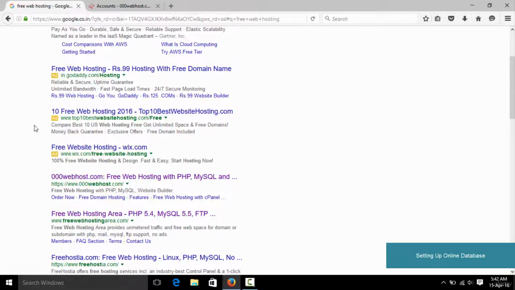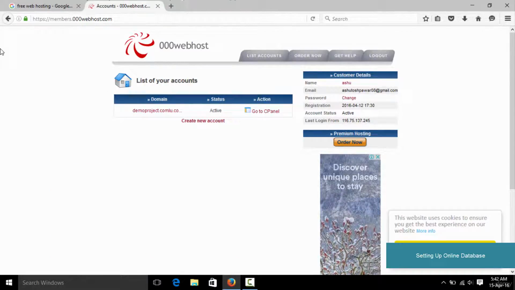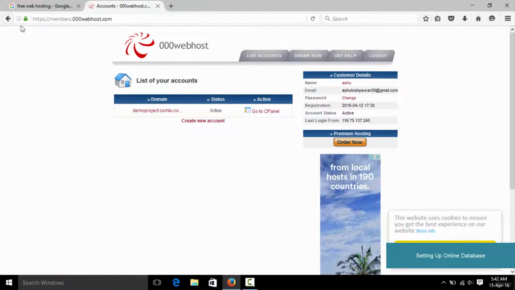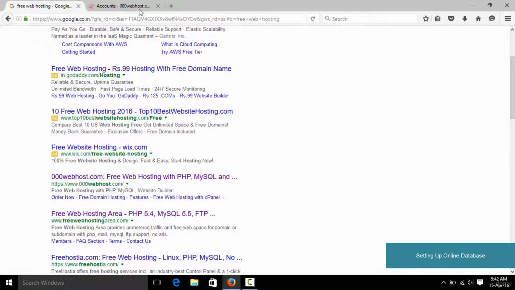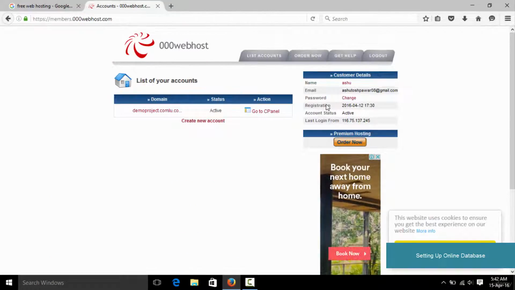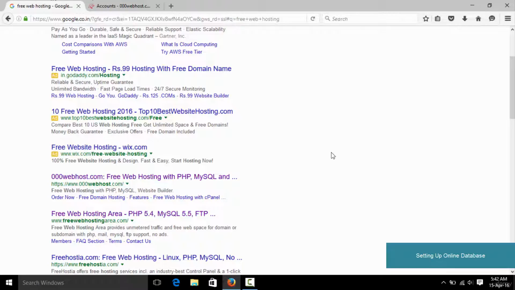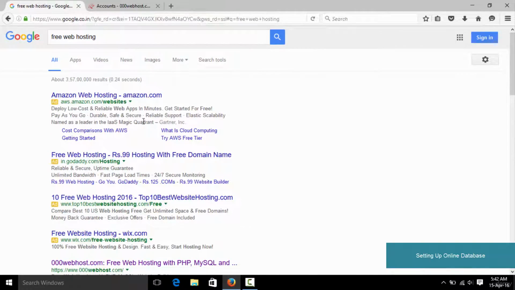And this free web hosting which I have recommended is only for learning purposes, and it is not that reliable. So if you are developing an original application where you need to host your data on a database, I would recommend you buy web hosting rather than going for a free one. The free web hosting has many disadvantages, but if you simply cannot afford to buy web hosting just for learning purposes, then go with this.